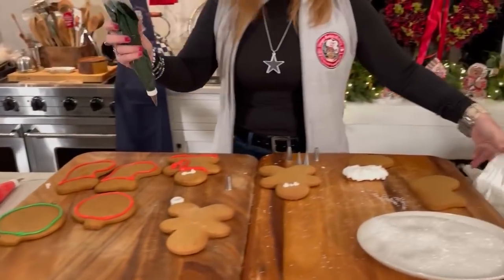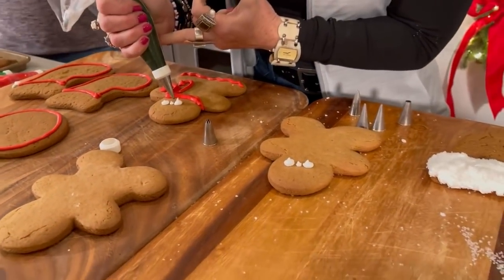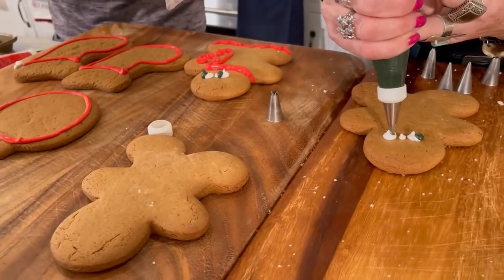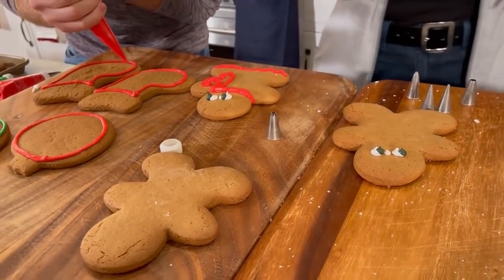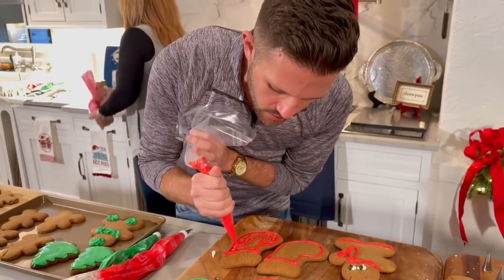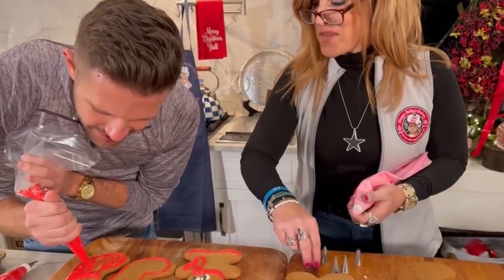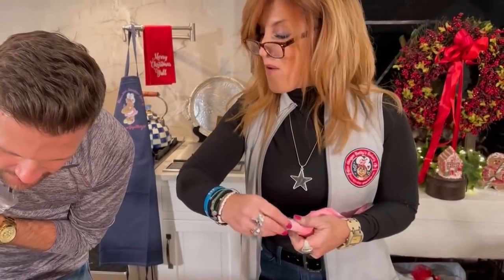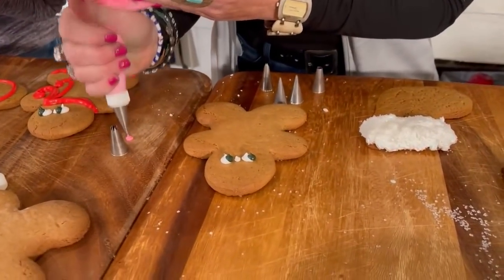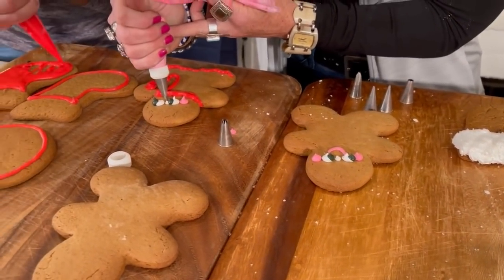These are our typical faces we usually do. Betty's good at the faces — I don't do the faces because she hollers at me. Every one of them will have a different expression for the most part, but you can make it any way you want. It's always good to set up your station first — rule number one, Betty. This has only been like a 20-hour shift, so hold on.